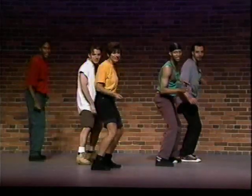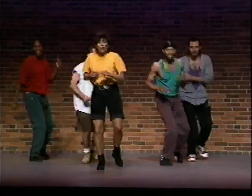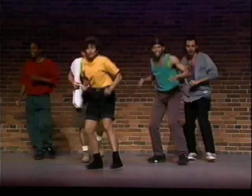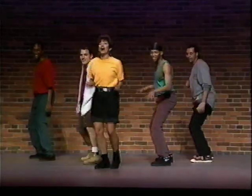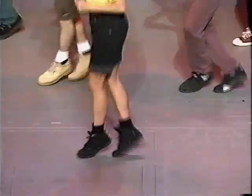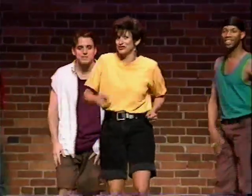Here we go. Right foot. Five, six, take it slow. Hold it. Take it back. Hold it. Take it forward and cross. Forward and cross. Let's try that slow together. Here we go. Loosen up. Five, six, you've got it. Forward, back. Forward and cross. Forward, back. Forward and cross. One more time, slow, and then we're going to do it up to tempo.